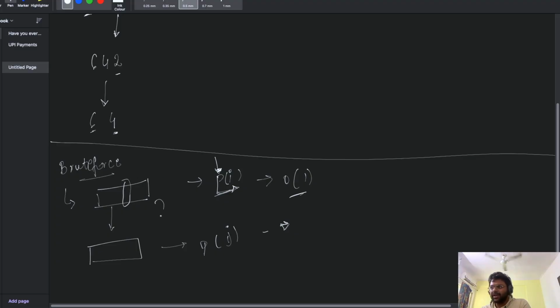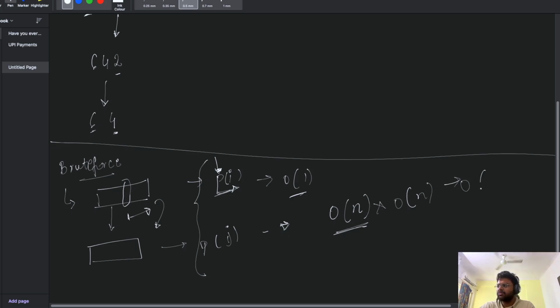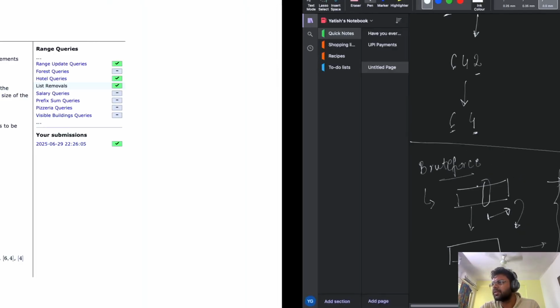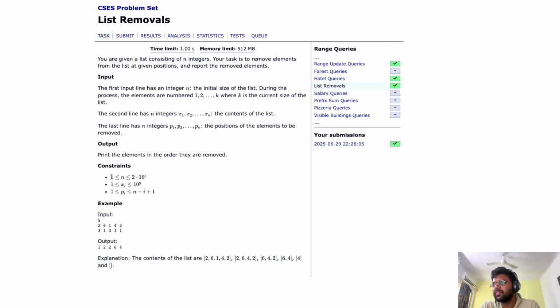But then updating the array would cost you around O(n) time, because you have to reposition all the elements from this index to the last index, which in the worst case is O(n), and you are doing this for all the p_i elements, so this would land up at O(n square). This approach would not be acceptable for the time complexity, because n is a very large number.